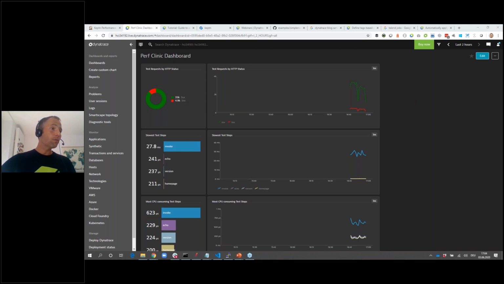Can Captain be used for non-Kubernetes services? Yes, it can. Captain is an orchestrator on top of the Dynatrace API to automate certain things. While we often promote Captain as a solution for cloud native, because it has a lot of capabilities for deploying containers in Kubernetes, the quality gate capability and the testing capability work with any type of app.